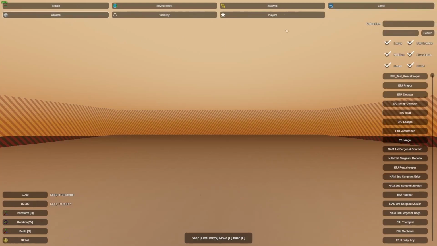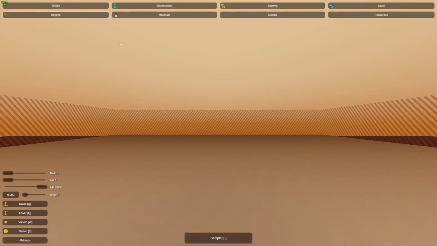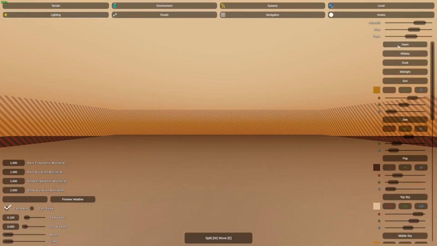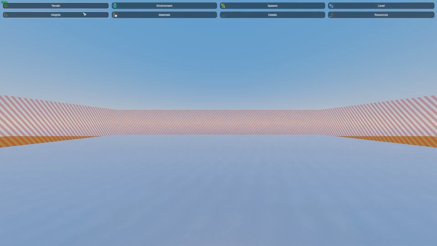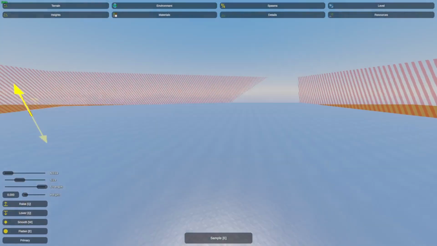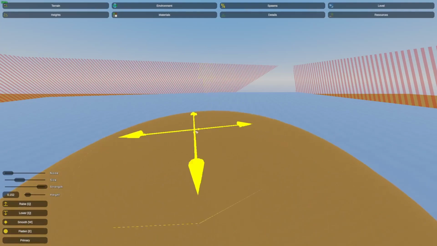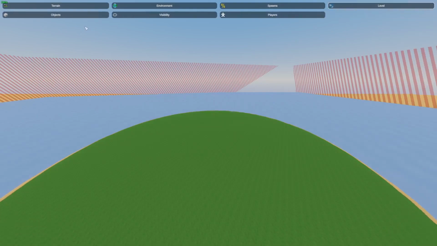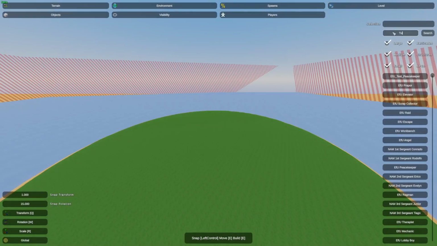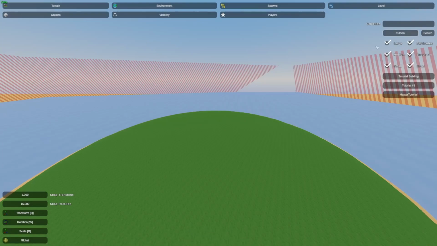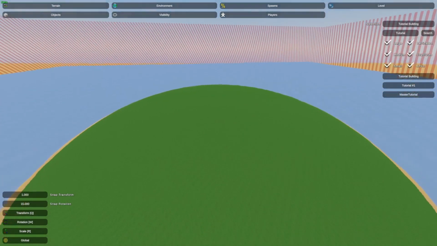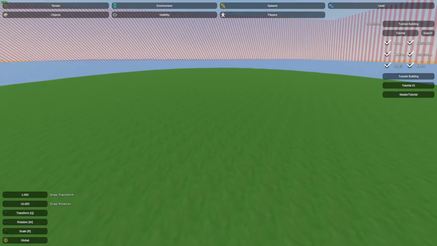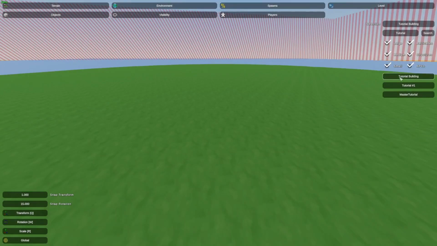I'm gonna go in the terrain tab and make an island over here. Make it grass. Quick, perfect. Now go in object. If we type tutorial, we have the tutorial building right here.